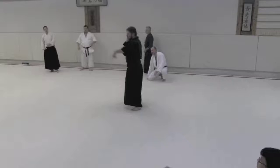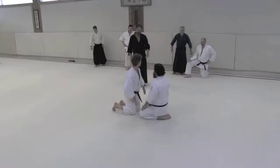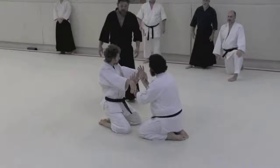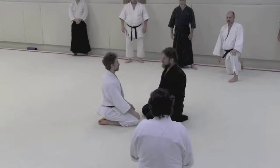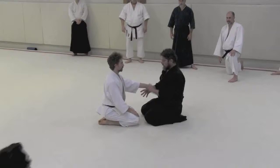Coming out, I can't do this on all body types either. Chris, can you demonstrate the problem that you're having with Charlie here? So he's going in — Charlie's loose and relaxed. You'll notice his arm is coming up but he's not getting much of a rise. I had the same problem the first couple of times I did this with Charlie. If you're up here, you're trying to lift the guy with your muscles. What I'm trying to do is scoop underneath him and elbow him in the chin. This is the Jiku — the neutral pivot point of this.